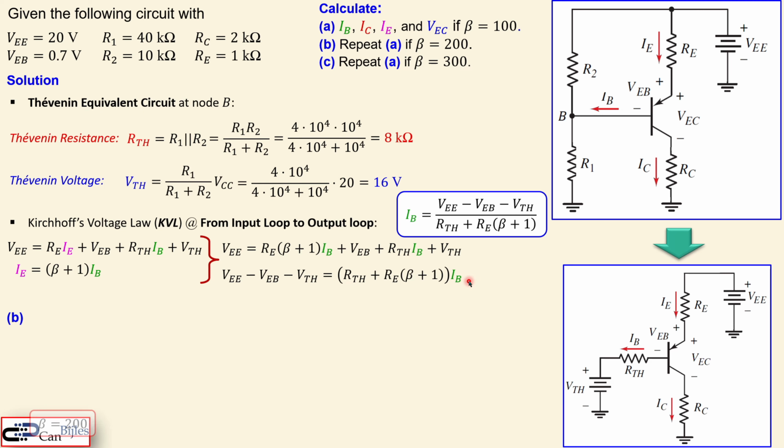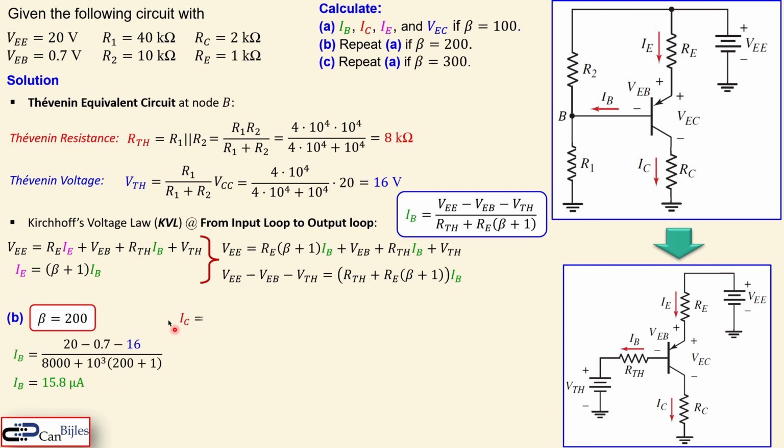So, moving on. We have now beta is 200. What we get? We get the exact same expression here. So we substitute, only the beta is changing. So this is not 100 anymore, but 200. So 201 in total in the parentheses, and that will give us 15.8 microamps. So it is decreasing. So we see that the base current is drastically decreasing in this case. But the IC can be again calculated using the linear region of operation formula, with this beta times the IB. And if you now do the math here also, you get 3.60 milliamps. Similarly for the IE, this formula, and it will give us the 3.70 milliamps.